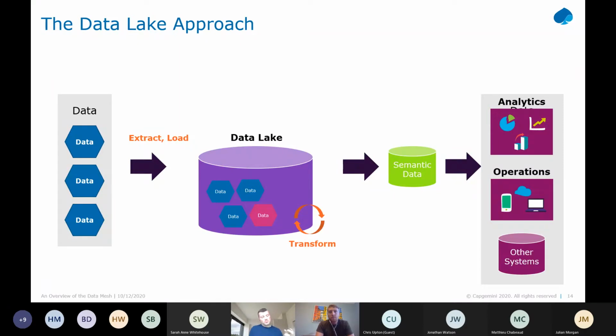Same principle: you pull in your data from wherever it comes from, you load it into your data lake. The difference is that you transform it when you pull it out most of the time. You can transform it and push it back into it, but most people will transform it and take it somewhere else. So that could be for analytics again, for operations, for other systems. And you may again have one or more data lakes in your environment.